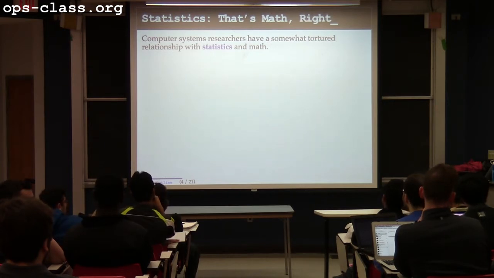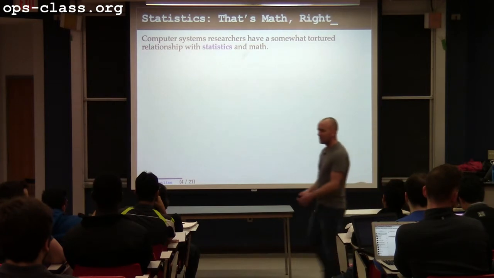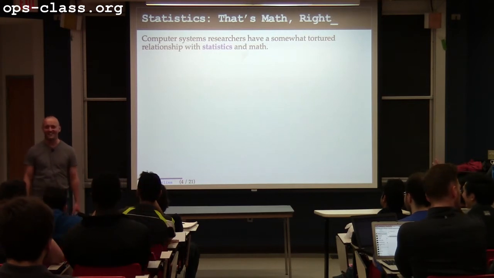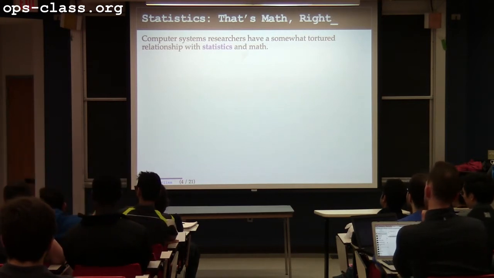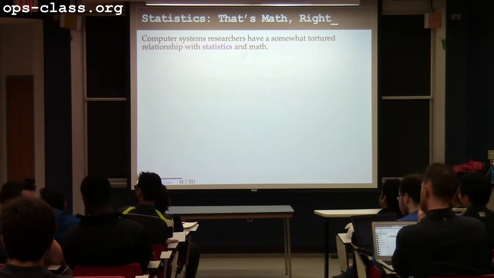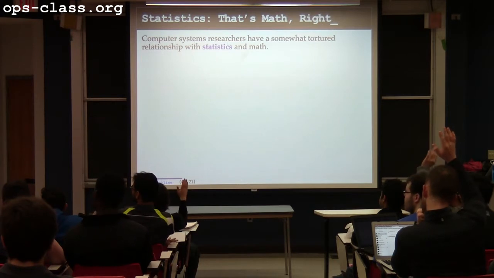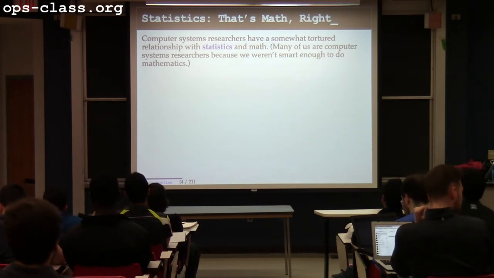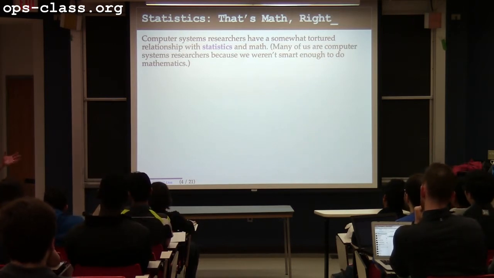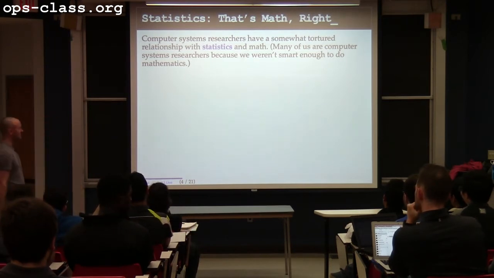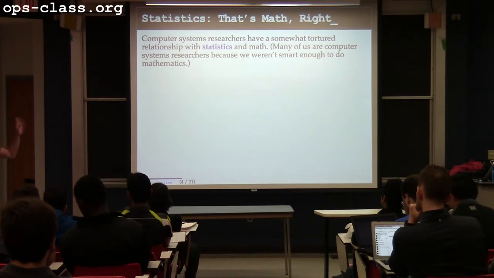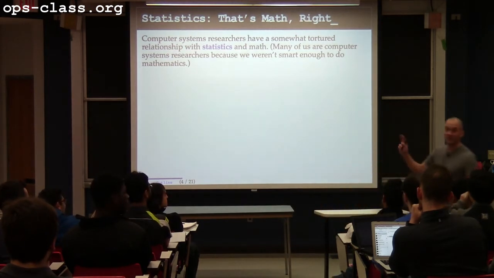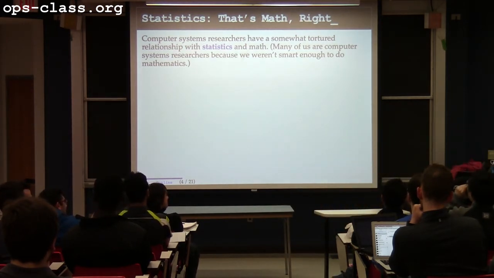So collect results, start computing some statistics, and, how many people in this room enjoy math? Really? Why? Okay, anyway. That's not the response I was expecting. How about how many people enjoy statistics? Okay, still something wrong with you guys. No wonder you're still coming to class. Demented people. Maybe you're coming because you're waiting for me to talk about math and statistics. Well, today's the day, you guys. You don't have to come to class anymore. Anyway, I'm definitely in computer science because I was too dumb to do other things I wanted to do, which included at one point math and then physics. That's why I became a computer scientist, because I was better at it.